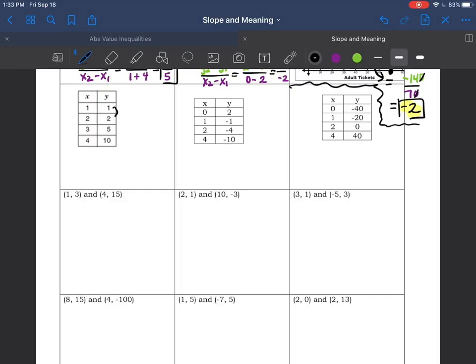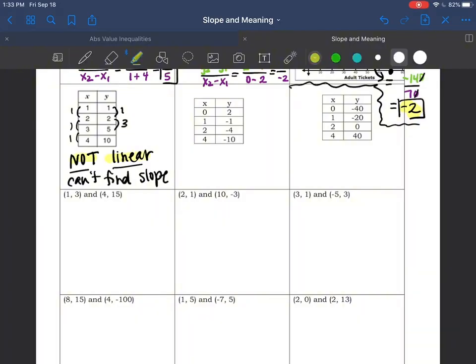Okay, and so my y is going up by 1, and then it's going up by 3 here, while the x goes up by 1 each time. And so I can't calculate the slope on this because it's not linear. Watch out for those tricks. We're going to be dealing with lots of different functions, exponential, quadratic, and so not all tables are linear. So this is a trick question. You can't find slope. Slope is only for linear. This is unproportional or nonlinear. Okay, I'm going to highlight that because that's our answer.